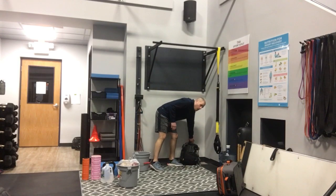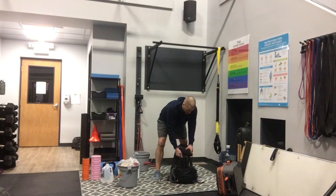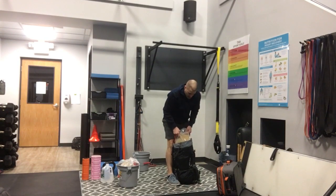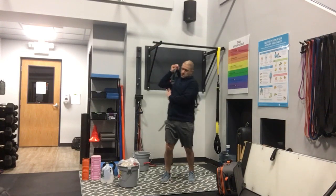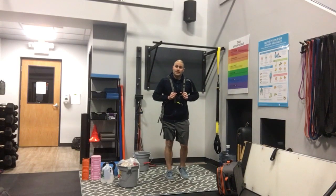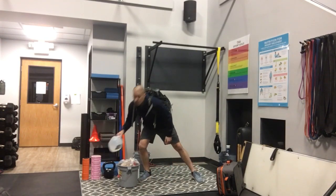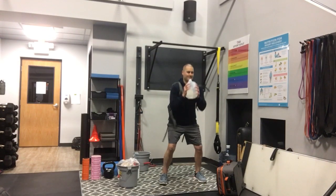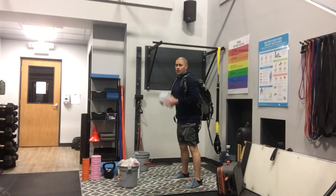And then maybe the most obvious of them all — I've got the bag of sand and I popped it right into my backpack. Now I've saddled up 35 pounds and made myself a nice little weight vest. I could go up and down my stairs with this, or work on a goblet squat holding a water jug. You could add a press to that — all this kind of stuff.